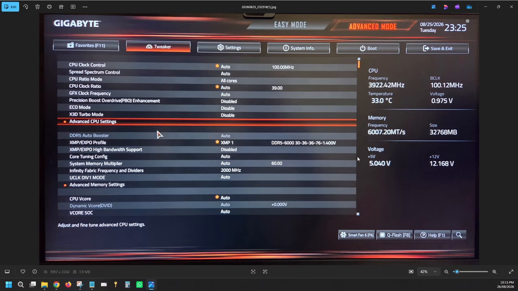If you are on an AMD system, this is what you're looking for, that SVM mode or SVM enable. If you're on an Intel system though, you are looking for something called VT-x, VT-d or VT-c, or it could be a combination of the two or all three even, depending on your motherboard.